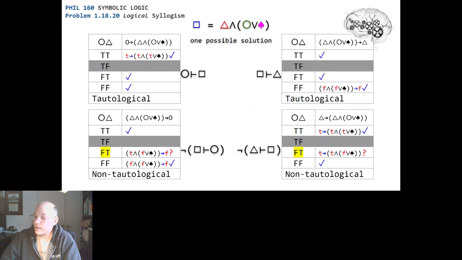And then if it's a true spade, then it would allow it to go through again as a true value, as a tautology. Again, with spade being able to be true or false, we can't guarantee that this requirement will be a tautology, which is what we're looking for. And so with the values of square, FT, and spade, it's completely dependent on the value of spade. And so it can't be guaranteed as a tautology.